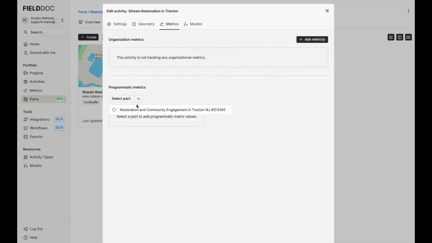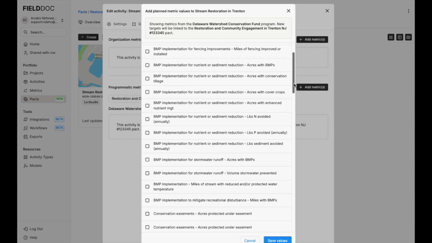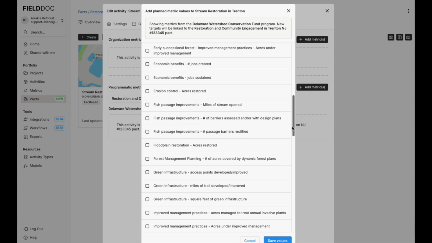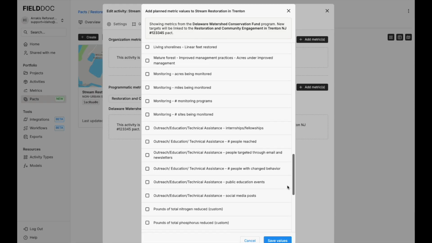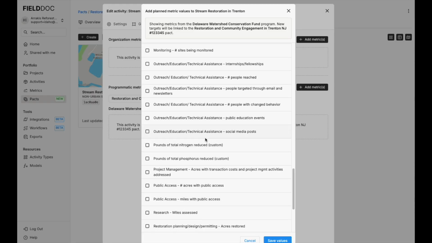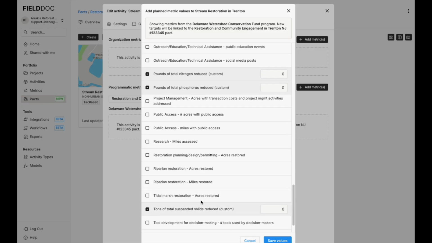That means that when you select your Pact and you choose which metrics to add, you may choose to manually add the total sediment and nutrients that will be reduced as a result of this implementation. To do that, you're just looking for these pounds of total nitrogen reduced, pounds of total phosphorus, and then tons of suspended solid.